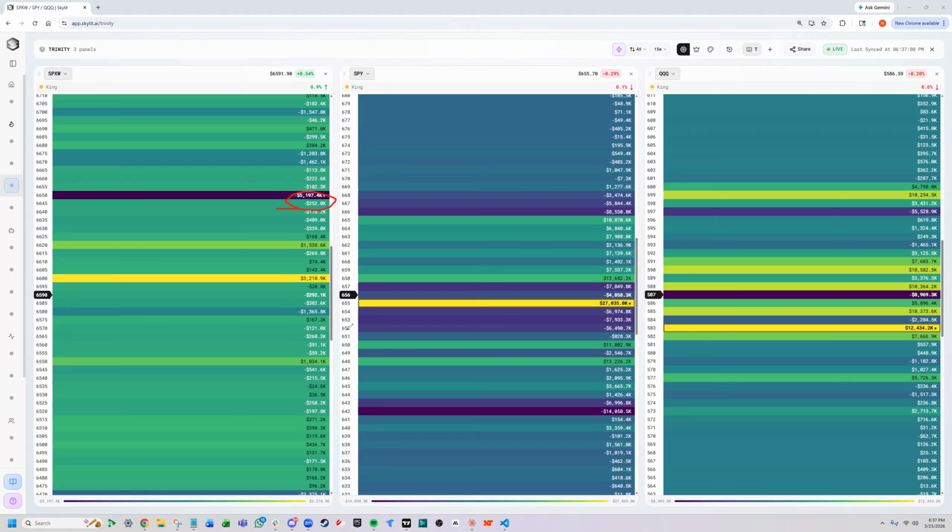So often the safest way to play these maps is, when we see strong nodes, to wait for price to approach them and tap them, and play the reversal away from those nodes, right? Because we're assuming they'll hold as either a floor or a ceiling. So that's the more appropriate way to play the tool, where you'll have a much higher win rate and much more success if you trade in that manner.